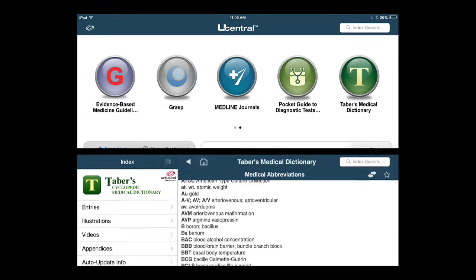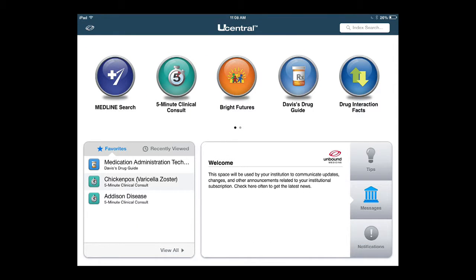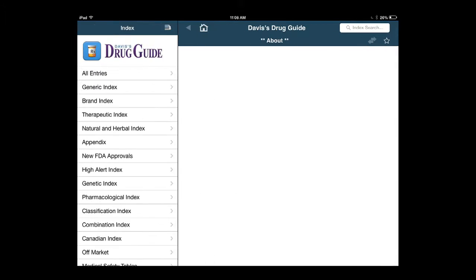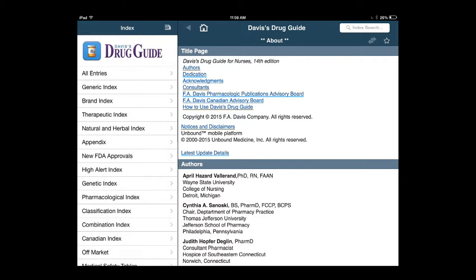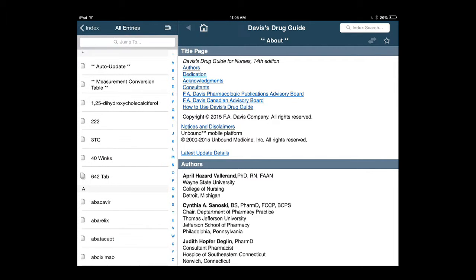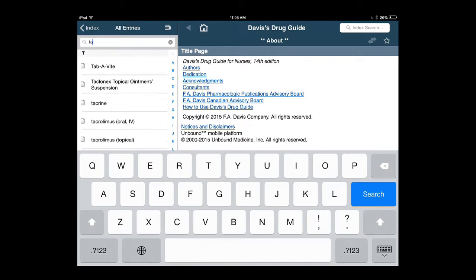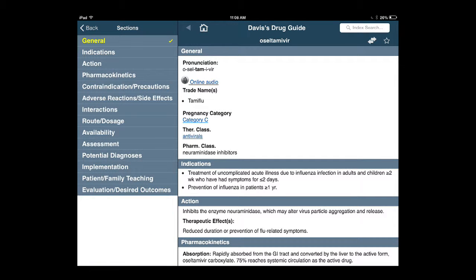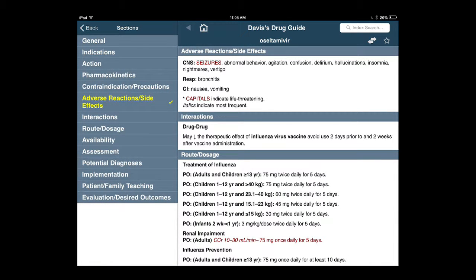We would go to our Davis Drug Guide, and we would do index, all entries, and type in Tamiflu. And we would look under adverse reactions, and we would see that seizures is in all capital letters. So that would be your life-threatening adverse reaction.